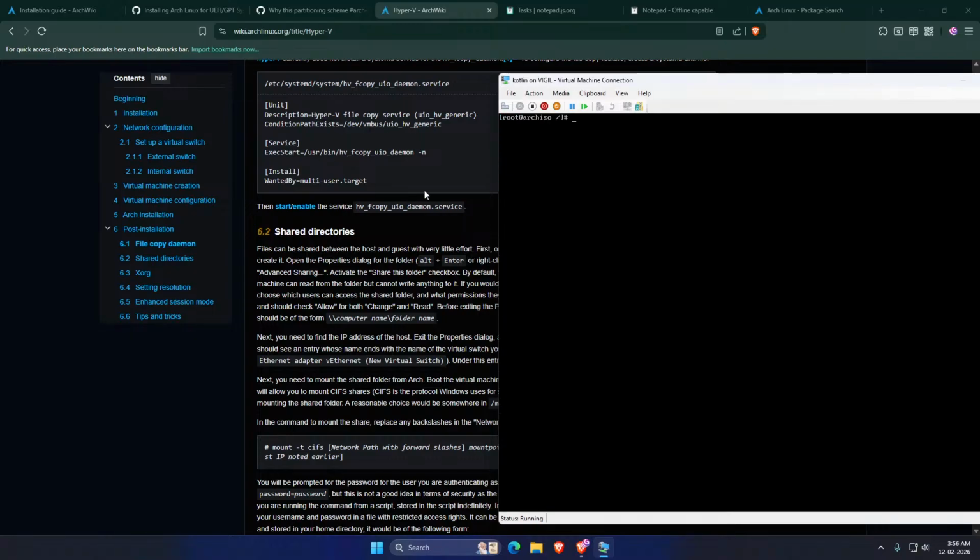Done. Now need to enable this. systemctl enable hv_fcopy_uio_daemon.